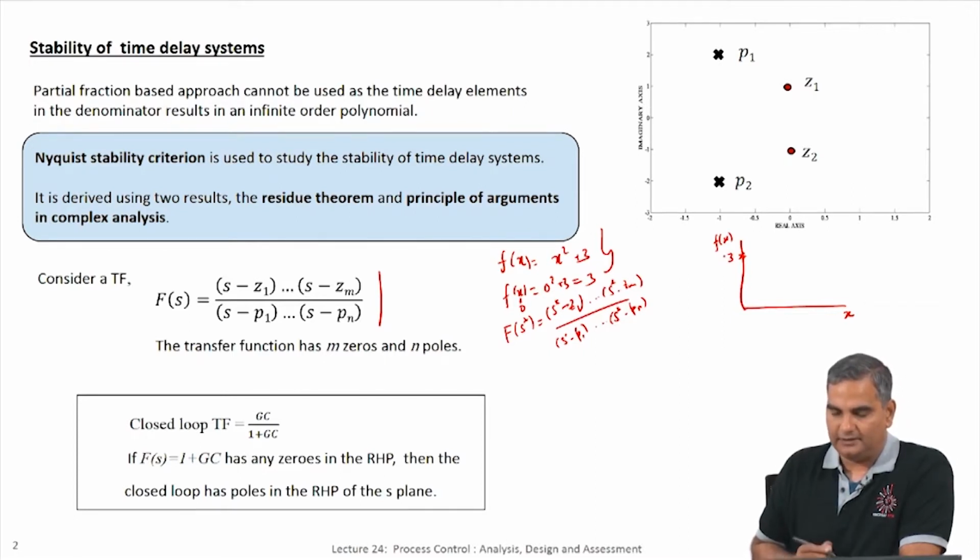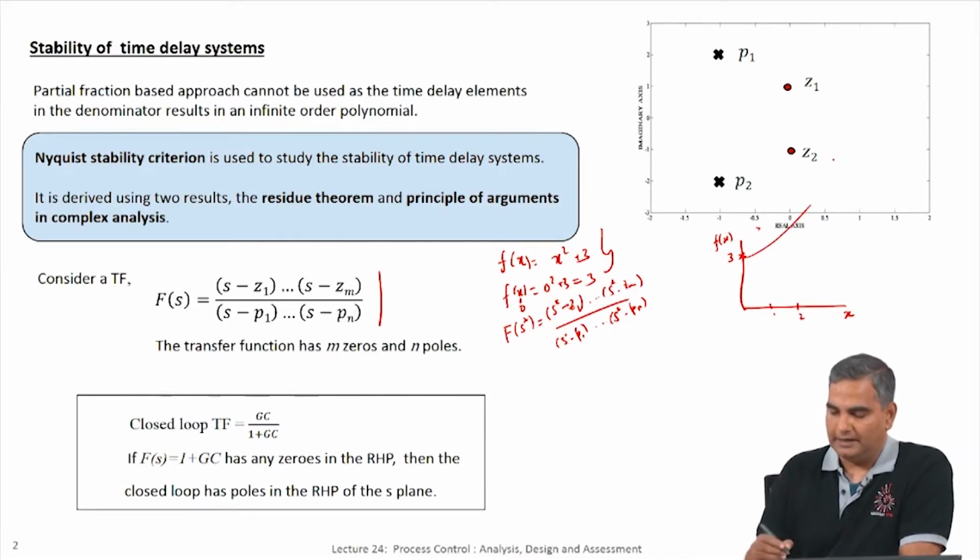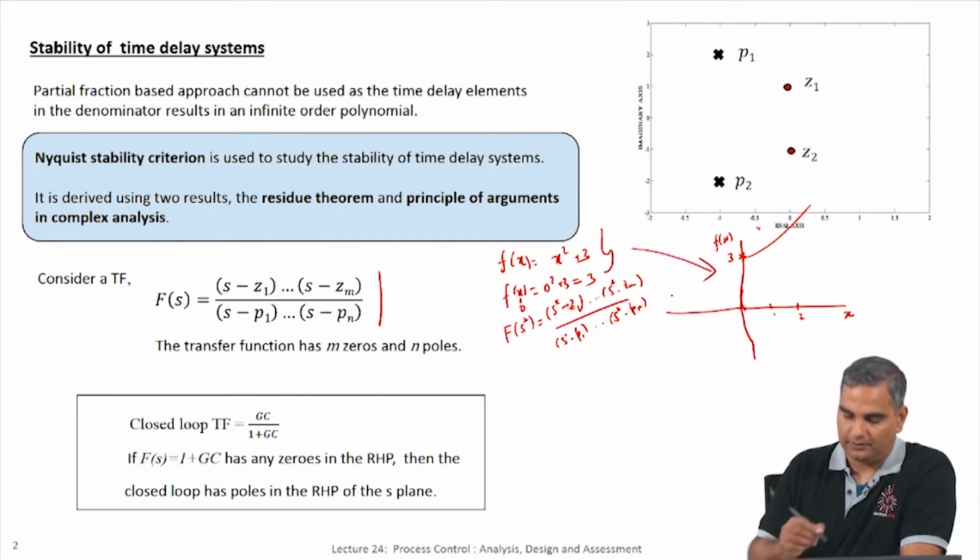Now, if I set x equal to 1, then f of 1 is 1 squared plus 3, which is 1 plus 3, 4. So, at 1 this will be 4, and at 2 this will be 2 squared plus 3, so 7, and so on. You can draw this picture whichever way it turns out, something like this. All I need is one 2D picture, f of x versus x, and I am done with this. This is how I represent this.